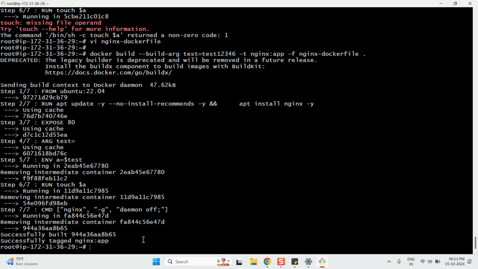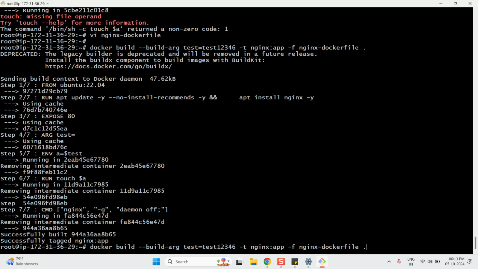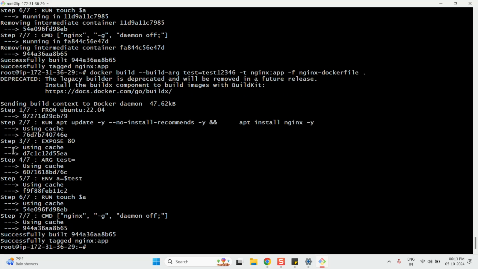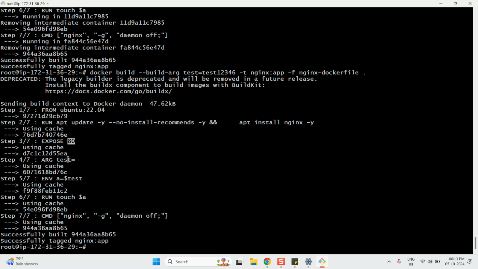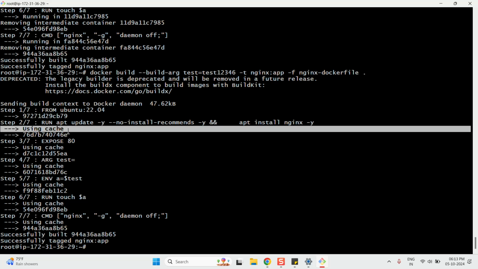If you observe, the second time I ran, let's run it again, it ran all the layers. This is what we have written, the argument and so on. And if you observe here, it says something called using cache. What does it mean?